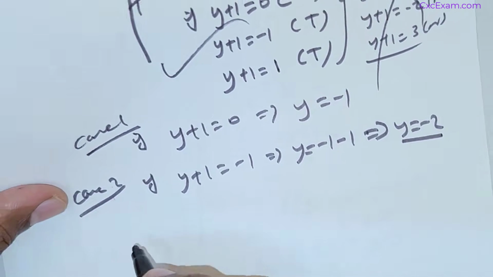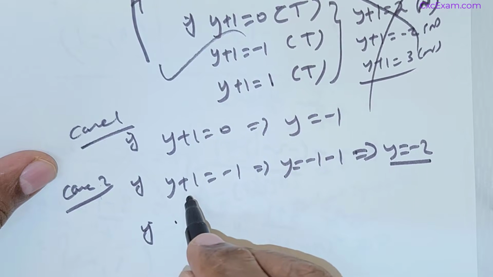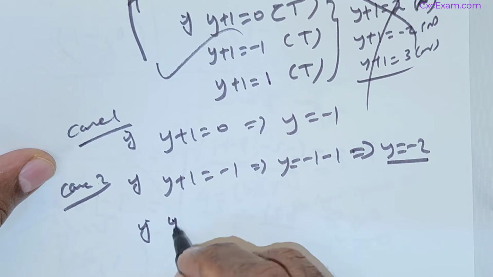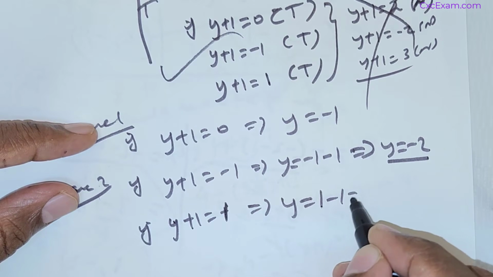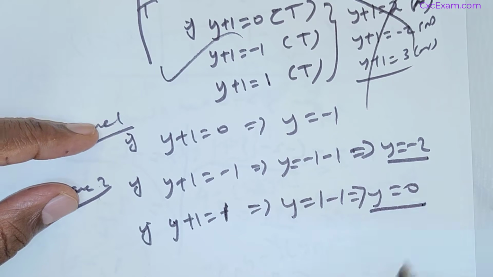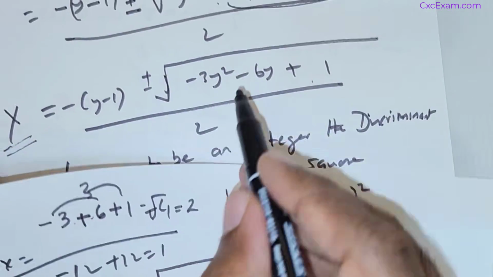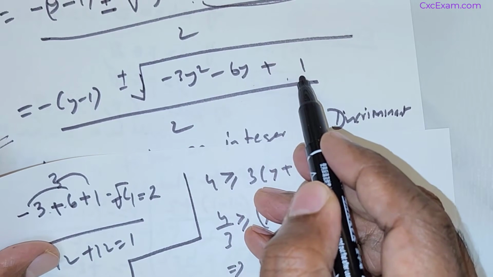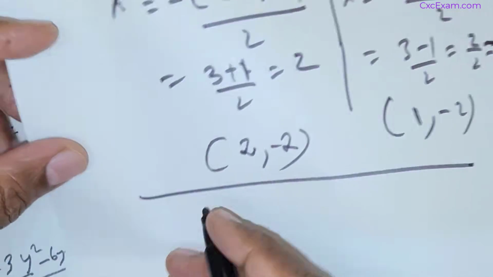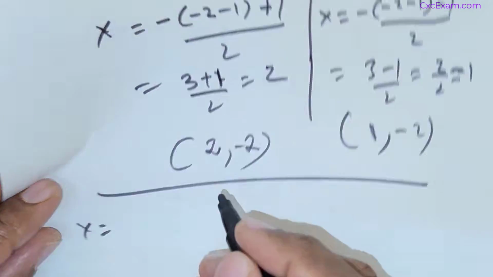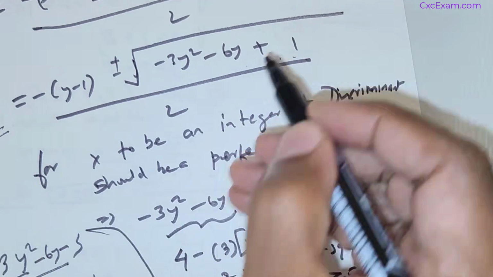Excuse me. So let me go to the next one. So y positive 1 is equal to 0, y positive 1 is equal to negative 1, y positive 1 is equal to 1. This means y is equal to 1, negative 1, which means y is equal to 0. Now if y is equal to 0, what happens to the system? 0, 0, 1. Right, so we get the following values. X is equal to, y is equal to 0. You're going to get a 1 there.